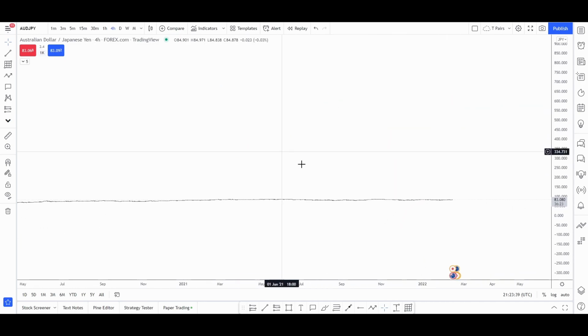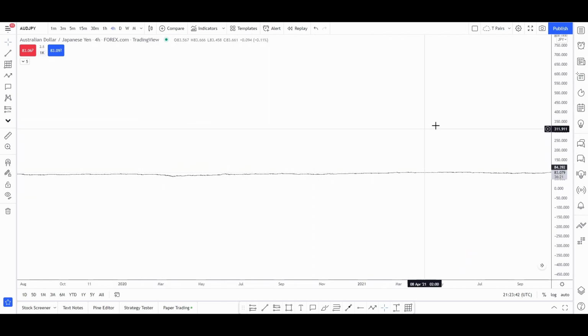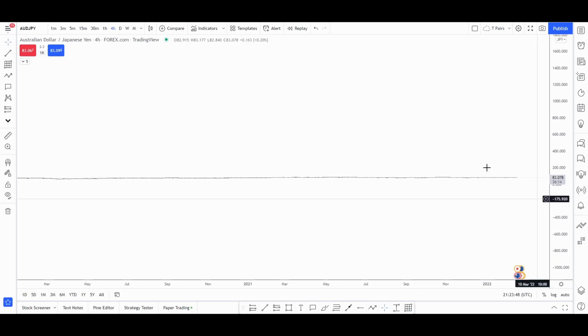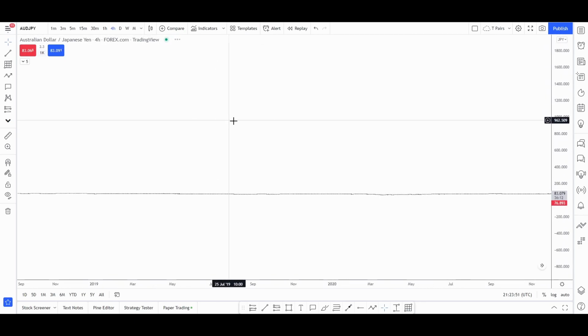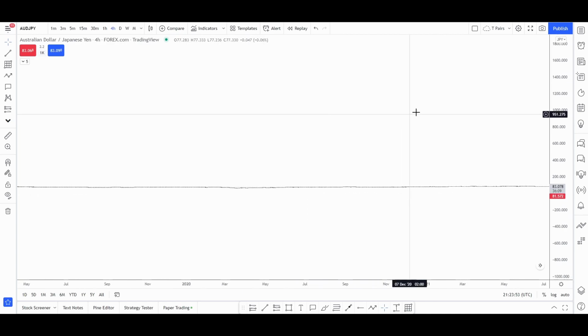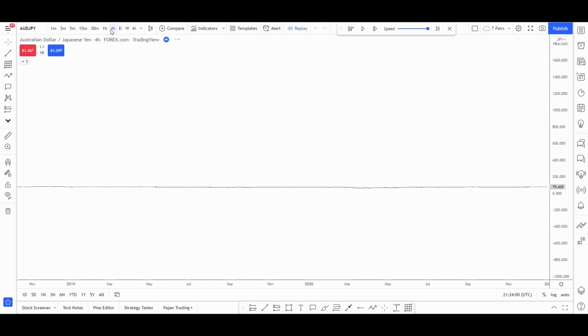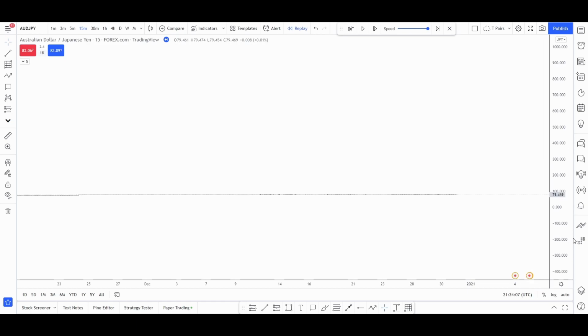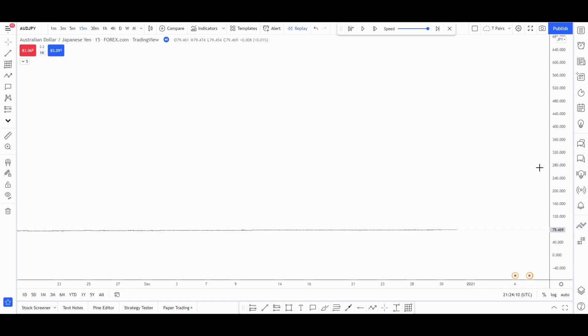But one thing I wanted to do was not be able to see the trade patterns on the way through, so I've just really condensed the market, and we're just going to go backwards to January 2021, which is here, and then we're going to drop it down to the 15-minute time frame, and that's where we're going to start it from. Okay, so 15-minute time frame, we're going to use the 4 hours as confluence. We might flick to the 1 hour, the 30 minutes, but we're not going to drop lower than the 15-minute, because I don't think TradingView will allow me to do it.